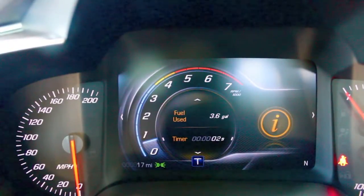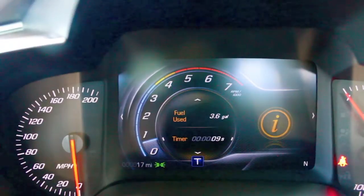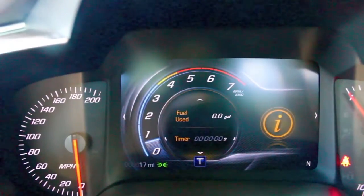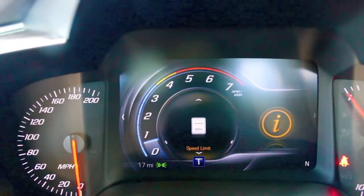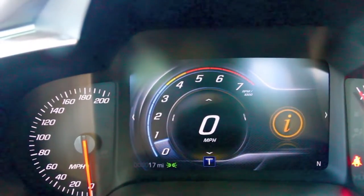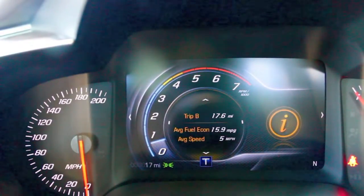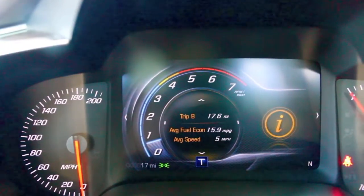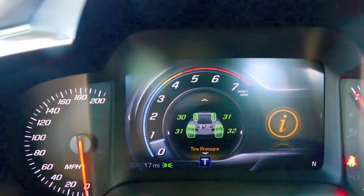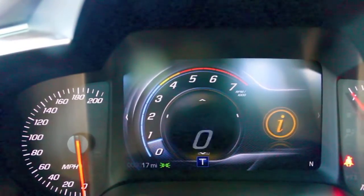Say I start this timer — there we go, it's going, and I'm in touring mode. I can shut it off and go back over, stop the timer, and then reset both. If I come down, I have a speed limit — so when driving it can tell you the speed limit on the street you're on. You have engine hours, left time revs, digital speed, trip, average fuel economy, average speed, trip B, average fuel economy, average speed. The fuel economy isn't going to be good since there are only about 10 to 12 miles on this car. Then fuel range, instant fuel economy, oil life, tire pressures, last 50 miles, fuel used, and back to speed.